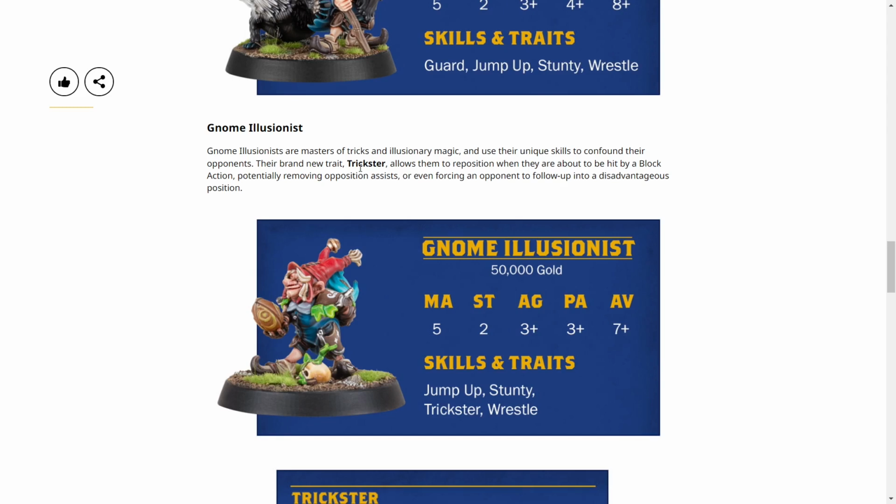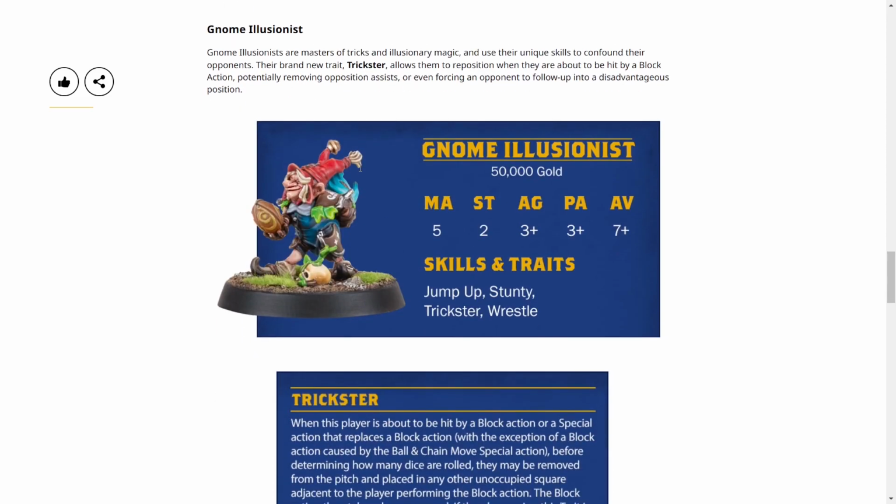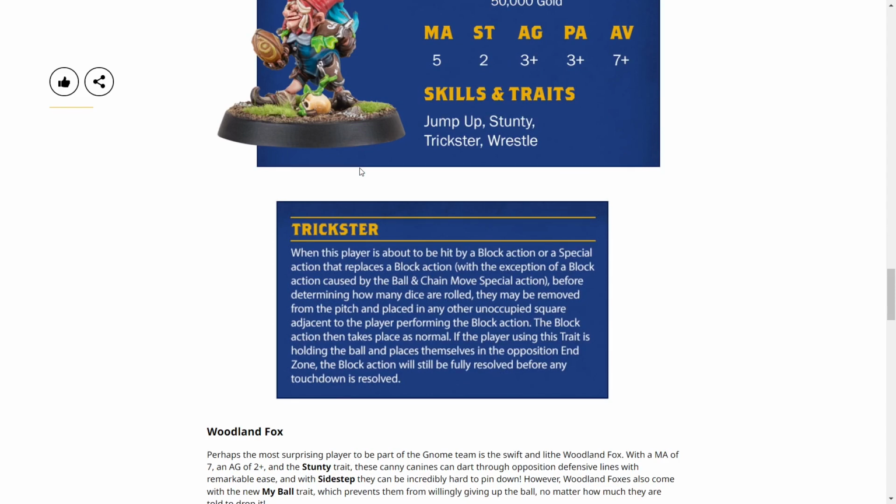So we've got Gnome Illusionist is 50k, movement 5, strength 2, agility 3+, passing 3+. So it is like we thought. This is almost like a pseudo thrower with slightly better passing access, armor 7+. But they come with jump up, stunty, trickster, and wrestle. So Trickster is a brand new trait. We haven't seen that before. We did think maybe they'd come with pass or hypnotic gaze, and they haven't got either of those, but they've got this Trickster skill instead. So let's find out a little bit more about that.